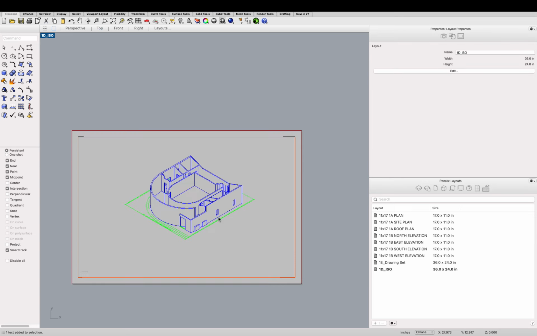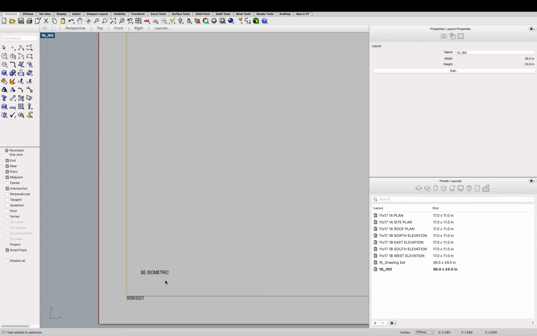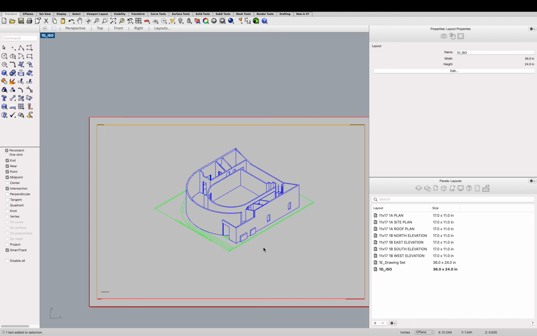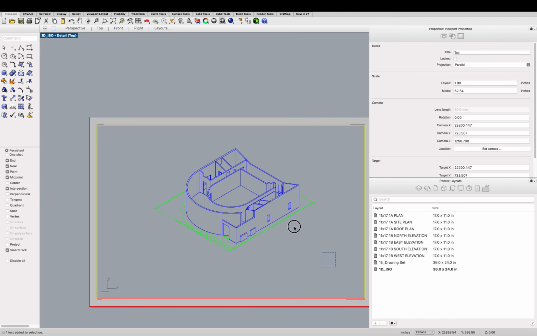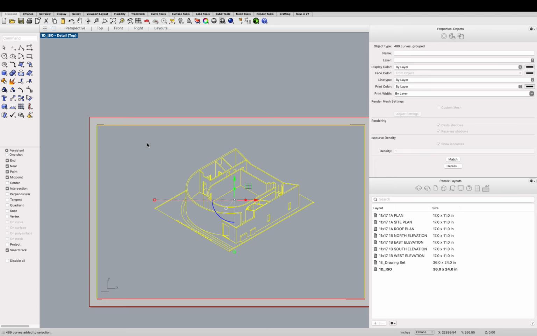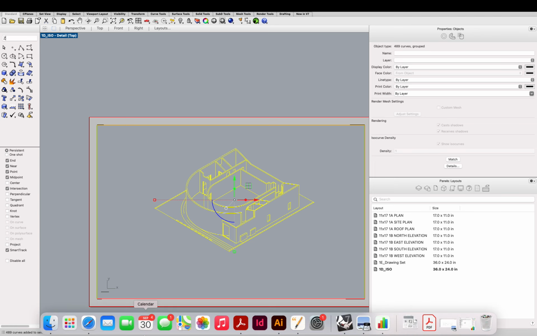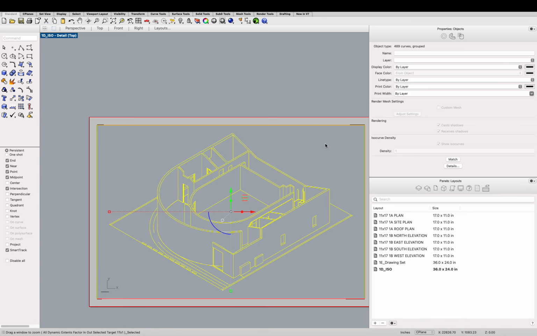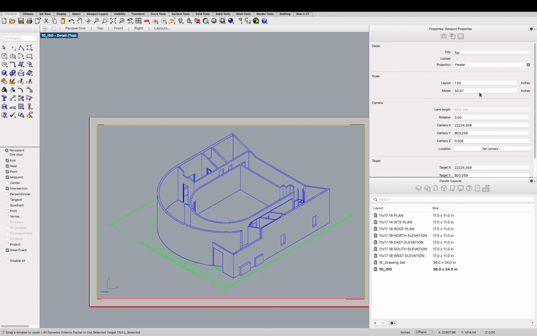I don't think I named it correctly. Yes, SE isometric. So for this one, let's do zoom selected, and then what scale do we want to use? So theoretically, you can't scale an axon, or it's not going to be like a measurable scale. Let's try 42.